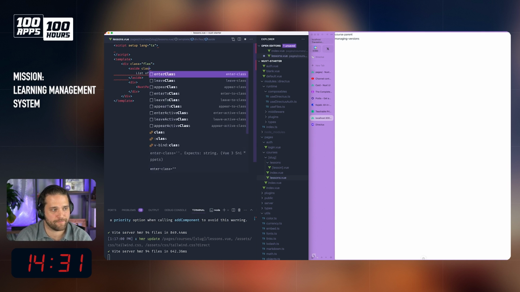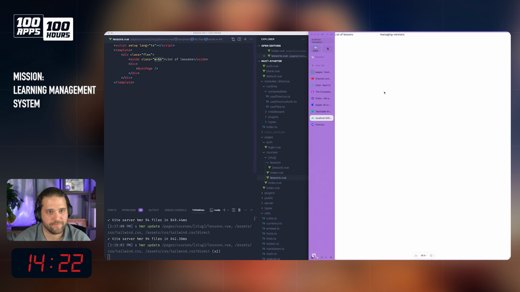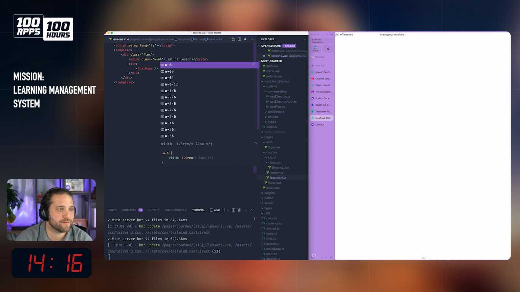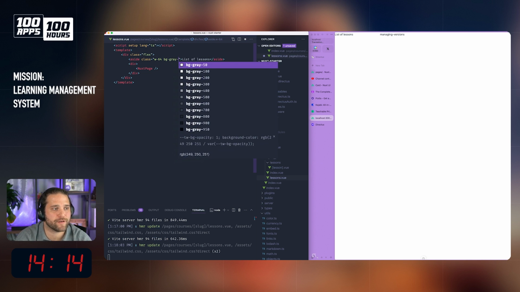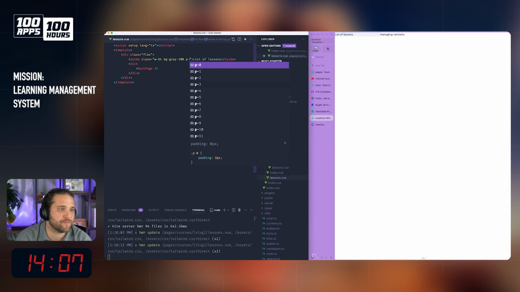Flex, we'll add, let's just maybe give this a fixed width of like 56 or 64 wide. All right, and just to illustrate this, we'll give it like a background, a BG gray 100. So we've got our list of lessons there. We can add some padding for that, P4.